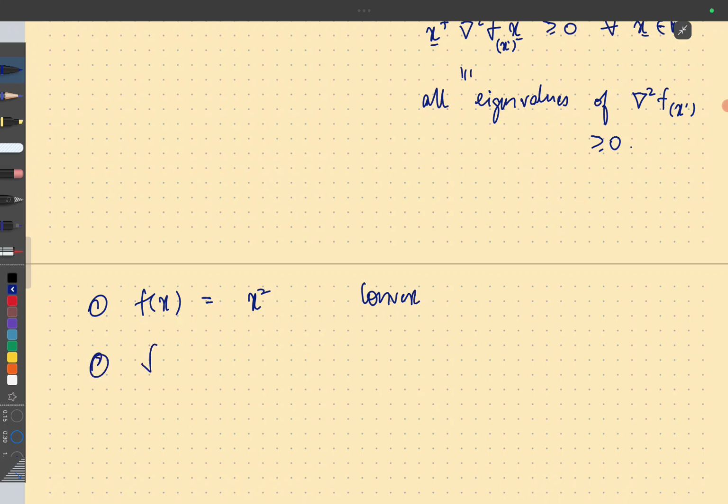Great. Now let's take f of x, where x is a vector, to be equal to the L2 norm of x square. So it's essentially a sum of squares. Is this convex? Concave? Okay, it's convex. Why is it convex? I can't just take the partial derivative, say that it's greater than or equal to 0, and that's why it's convex.